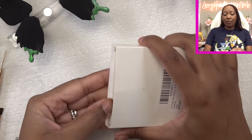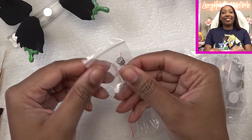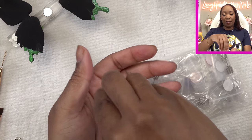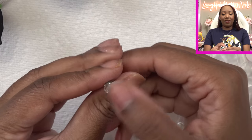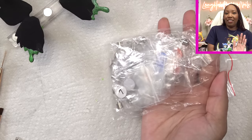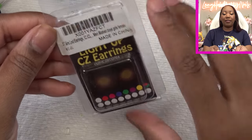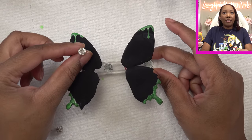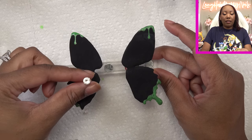I do want to say that I bought two different sets of earrings, and just because something is cheaper or you think it's the same, it's not. Because I thought I was gonna get a better deal — these come with so many — but they're not as bright and you really gotta press it down hard. So yeah, don't think all of them are the same. These are the ones that I got — they come with five pairs. I'll be sure to put the link to these because these actually work. My plan is to put six on each wing — we want this to be really in your face.